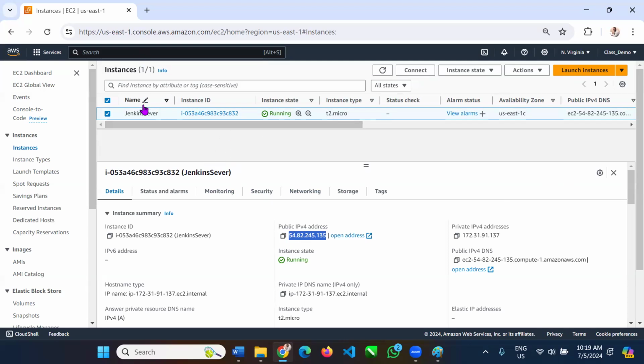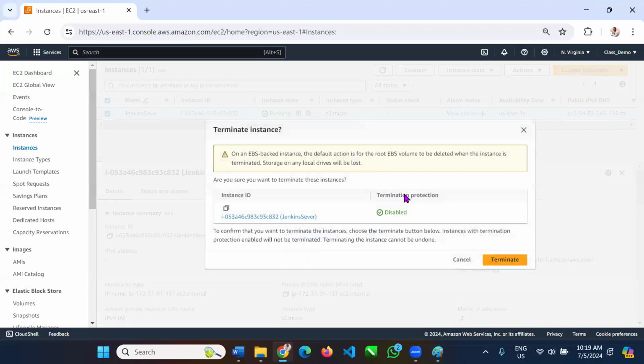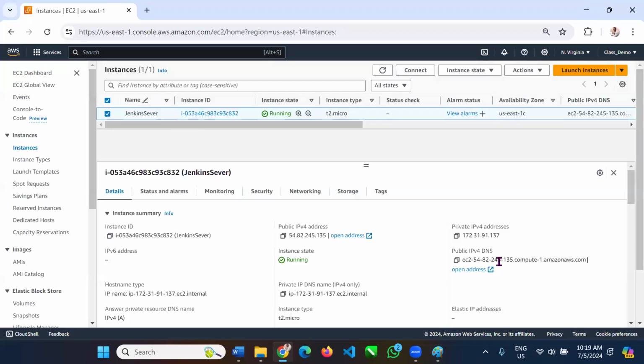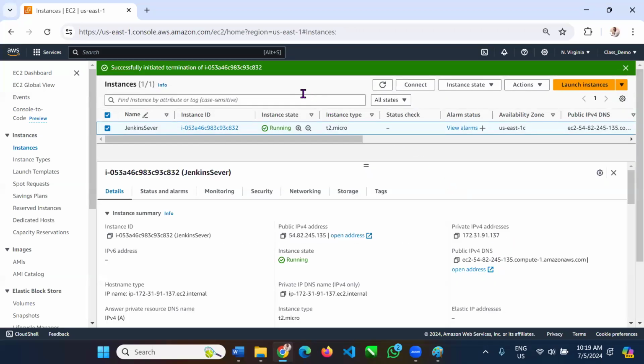All right, so let me delete this server that I just created now. So I go and show you how to not do this manually, but to do this automatically. It's called automation in IT. All right, let me quickly go here and say this instance, I don't need you anymore. Terminate. So that instance is now being terminated.